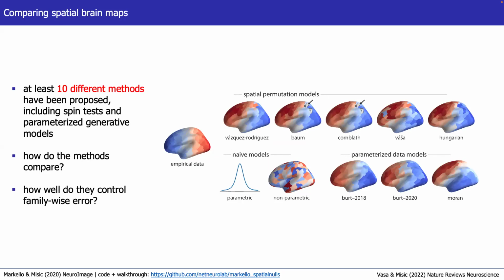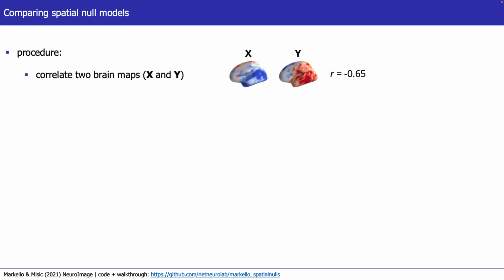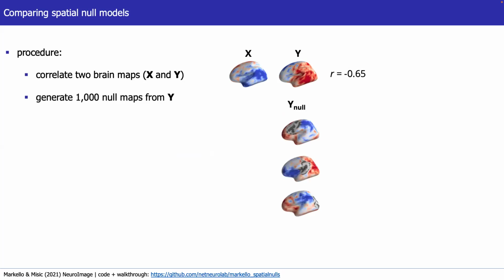So I'm going to take a little detour to show you exactly why these are so important. The way that we came up to do this is as follows. We take a brain map that we call X, and another map that we call Y. You correlate them, you get a correlation coefficient. And what you can do is then take one of the brain maps and apply one of these nulls to it. So say that you're doing the spinning method. You take the Y map, you apply the spins. You can see what happens in these areas here, what happens when you rotate into the medial wall.